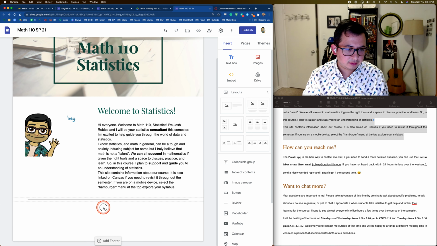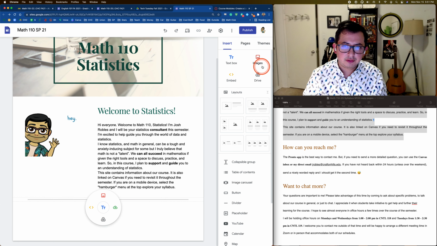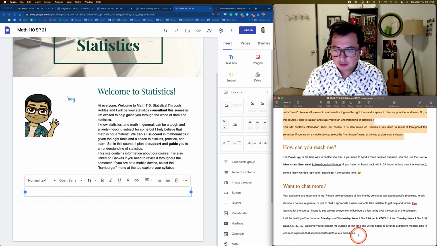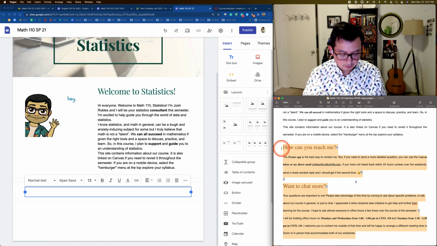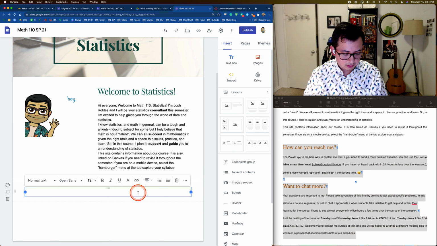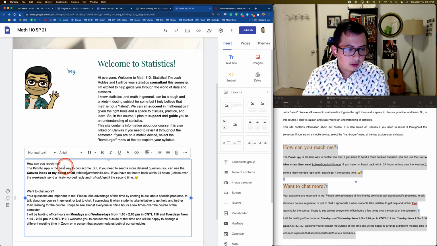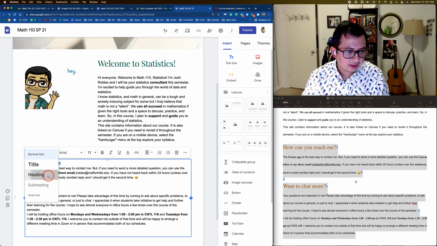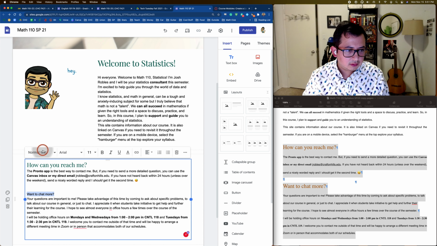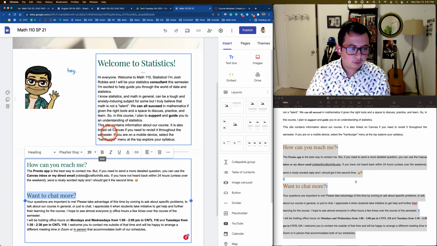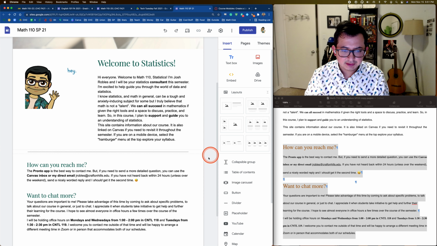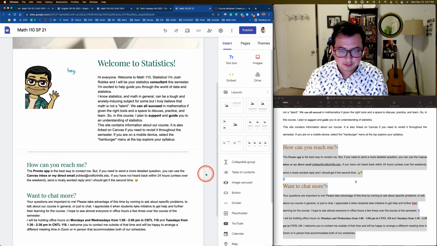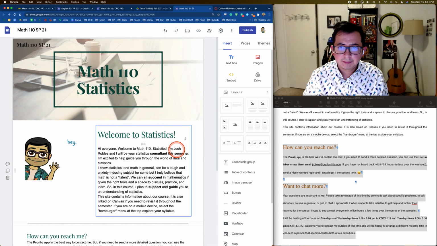Also, if you just double-click, you get that menu screen that's up here. You can add a text box that way. So I'm going to copy and paste this over. I can change these back to headings in case it didn't copy it right. It will keep your color theme consistent. So it looks reasonable. So I'm going to go ahead and leave that in for now.